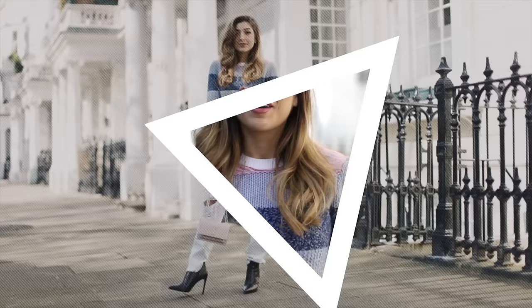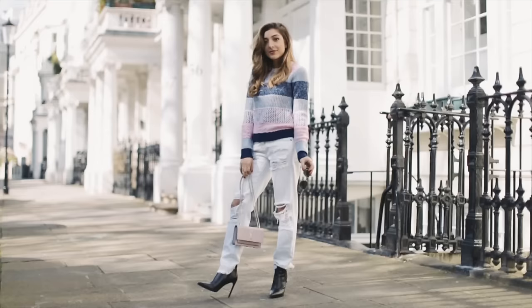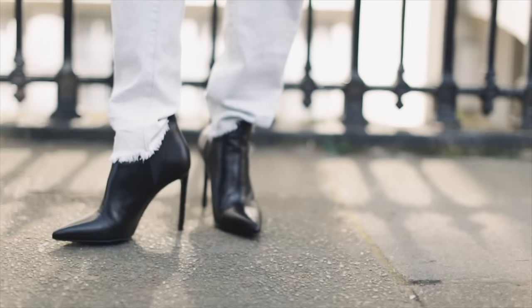For stripes, I've been obsessed with this jumper on the cooler days of spring. I love the bright, fun colors and the mix of prints within the stripes. I've just paired this with some baggy boyfriend jeans and some pointy black boots as well, just to smarten the outfit up a bit.